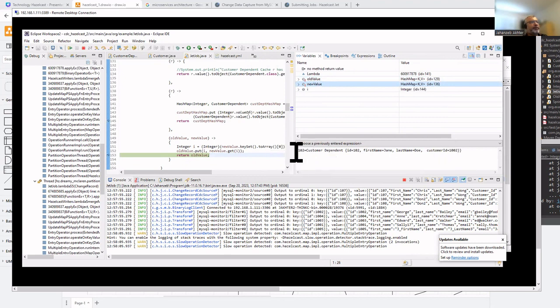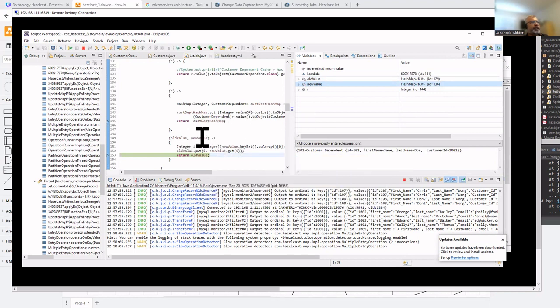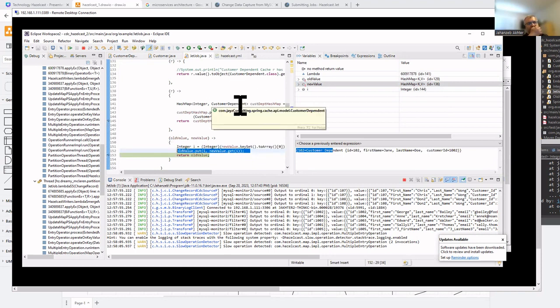It's just the new customer. So if I just add this new value and replace it, you will only get the last dependent item, because the previous dependent will be replaced. So you have to extract the new dependent item from the new hash map and put that into the old hash map, and you have to do it for each customer against which there are dependent objects.